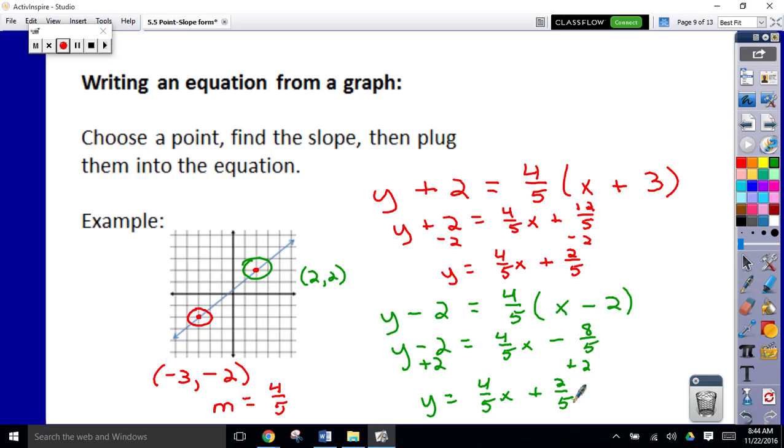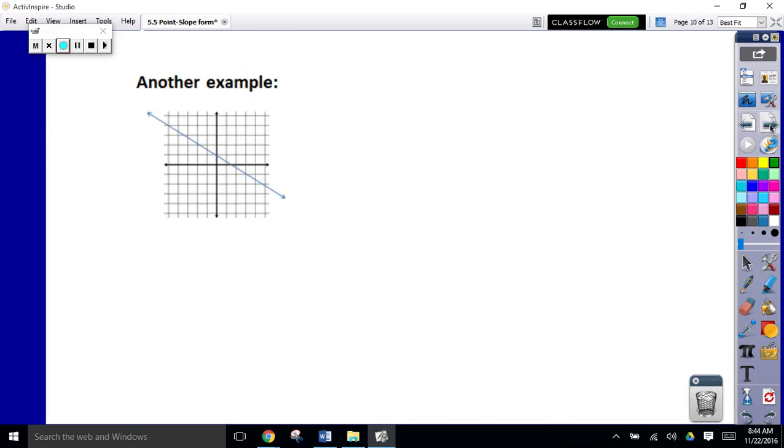Okay, we're going to look at one more example, and then we're going to stop. We're not going to finish all of the notes today. Okay, so next example. We need to choose 2 points, because we're going to determine slope. I'm going to go with this one, I'm going to say. Well, maybe we're not going to choose 2 points. Let's see here. I'm going to pause this there. Okay, so that's my first point. My second point that I'm going to use is going to be this one.